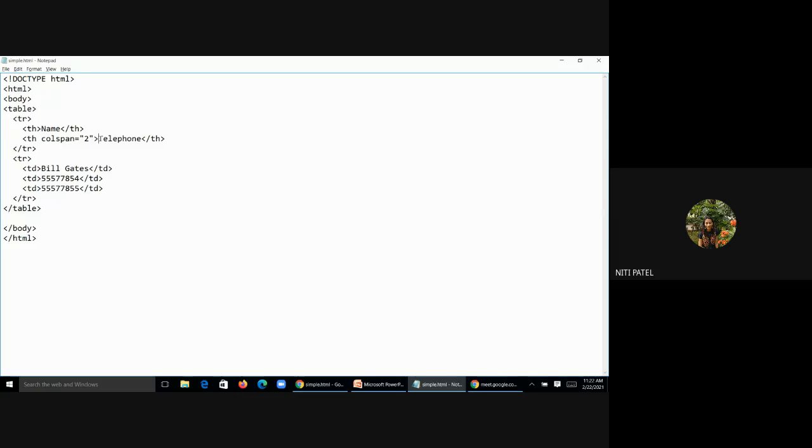What is the name of that table column? It is telephone. Close that. So when I'm not using this colspan, एक ही कॉलम बन रहा है, नेम. When I use this colspan, what am I telling कि ये जो टेलीफोन है ना, टेलीफोन के अंदर मैं 2 एंट्रीज बना सकती हूँ या 2 एंट्रीज डाल सकती हूँ, एक घर का नंबर, एक मोबाइल नंबर. क्यों? Because I have span or I have made that one column divided into 2 columns. Are you understanding? हेडिंग एक ही है टेलीफोन, बट कितनी एंट्रीज हो सकती हैं? 2 एंट्रीज हो सकती हैं.